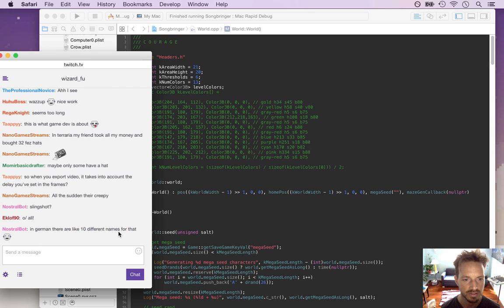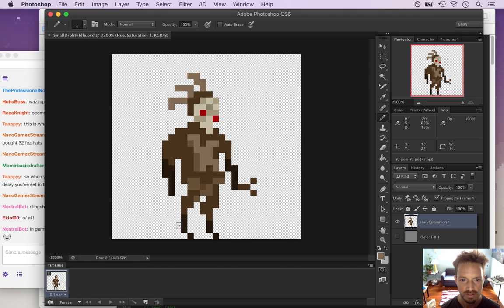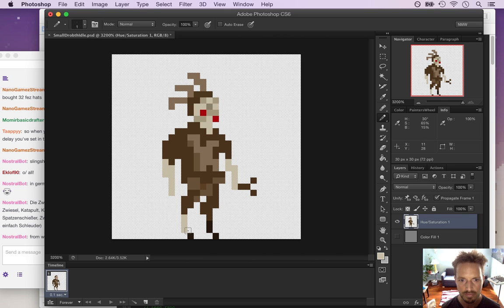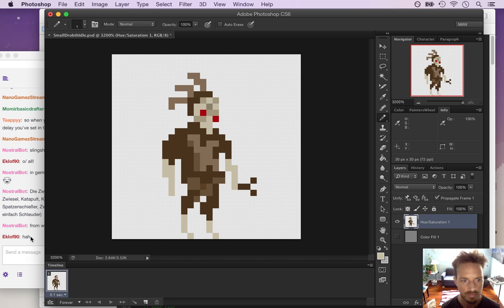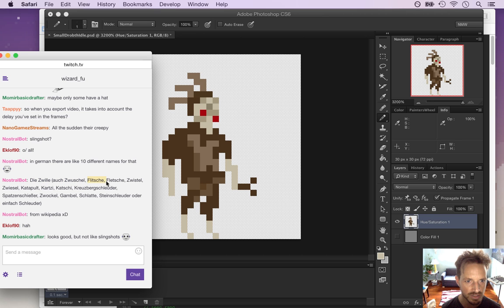Really? You have 10 different names for a slingshot? Whoa. It's crazy. Whoa. Auschwuzel. Flisch. Flesh, Switzel, Sweezel, Catapult. Dang, you got a lot of them. Stein Schluter, Oder Einfach Schluter.